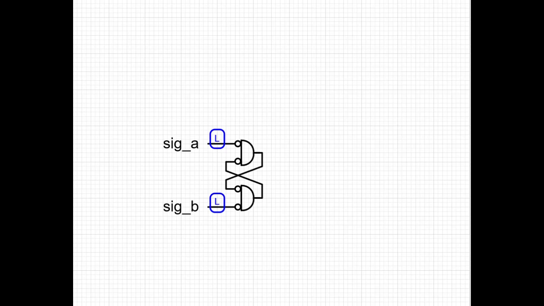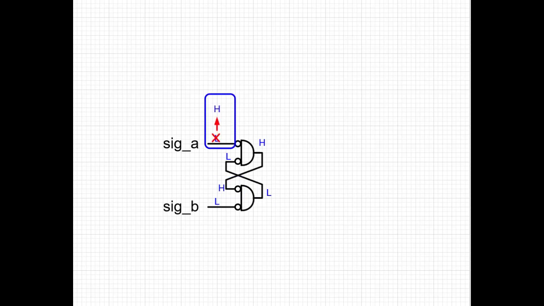We'll begin our analysis by assuming that both input signals are low. Further, we'll assume, just to start, that the output of the lower AND gate is low, which enables the upper AND gate. And since sig A is low, the upper AND gate's output is therefore high. That high at the lower AND gate forces its output low, and we're back where we started. What this means is that we have a stable relationship of the interconnected gates.